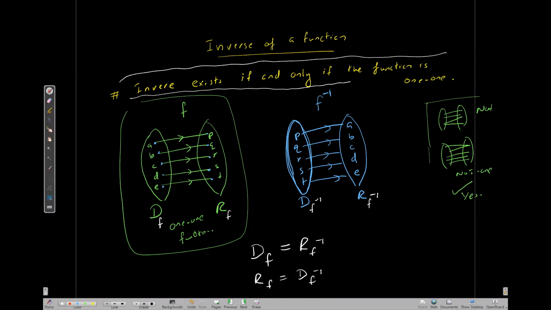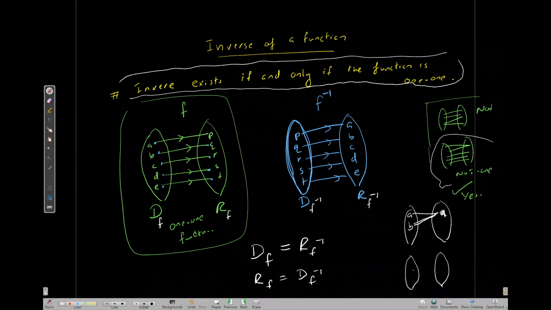Why do we only have inverse functions for one-to-one functions? The reason is pretty obvious if you think carefully. Let's take a function which is not one-to-one. A function which is not one-to-one will have something like this: two-to-one. Let's say A and B go to U. What if I reverse it? What will happen is now U goes to A and B, but that is not allowed in a function. See here. So that's the reason. Remember, an inverse exists only for one-to-one functions.